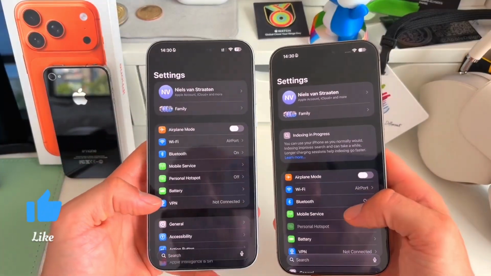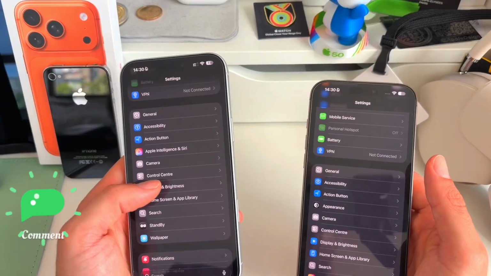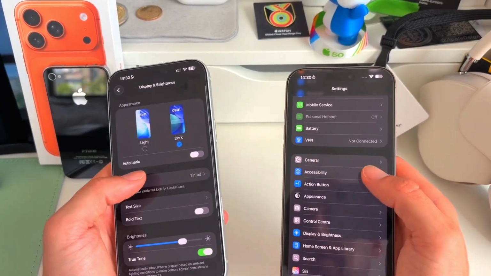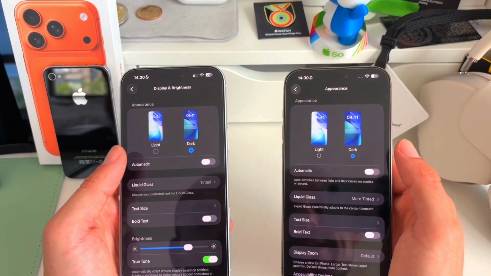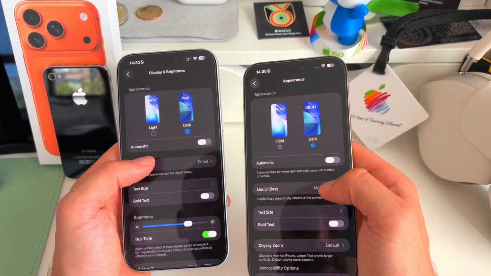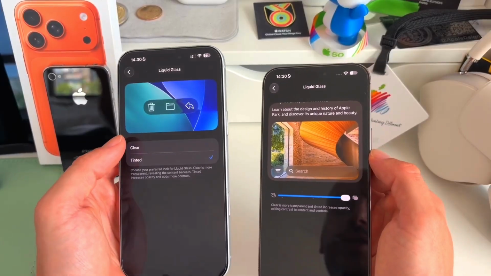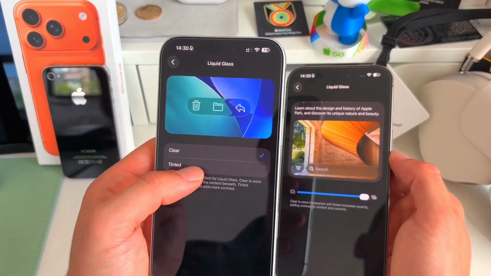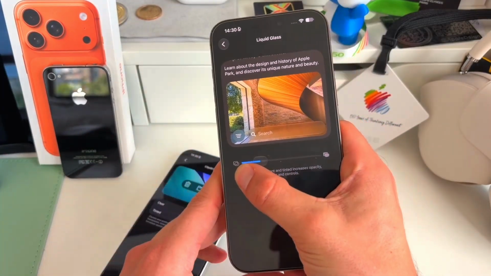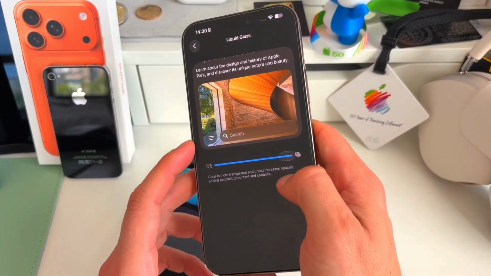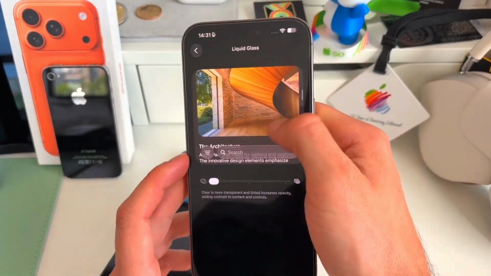Talking about liquid glass, what you now also have is a new liquid glass slider. There were a lot of complaints regarding liquid glass, but now you can actually change its appearance. On iOS 26, when you went to display and brightness, you had this liquid glass section here. This is now changed to appearance in iOS 27. You can see the difference here. There were just two options in iOS 26, clear and tinted. But now there's a slider to give you more of a customizable preference. As you slide, it becomes more or less transparent, more or less liquid glass.